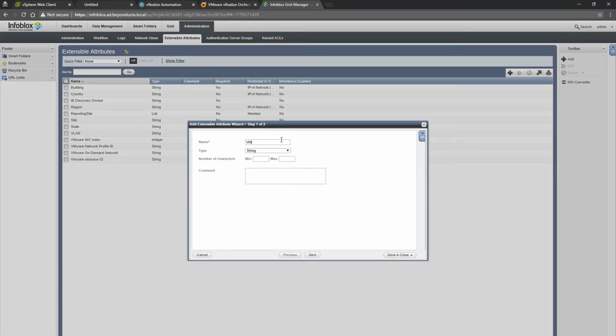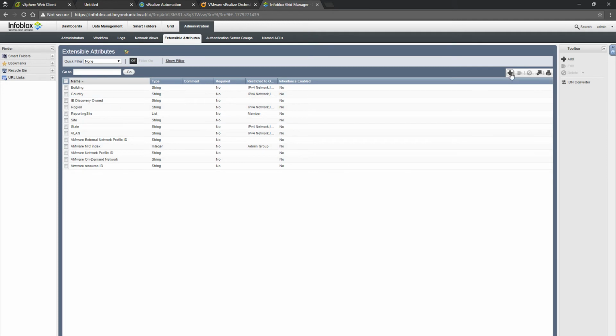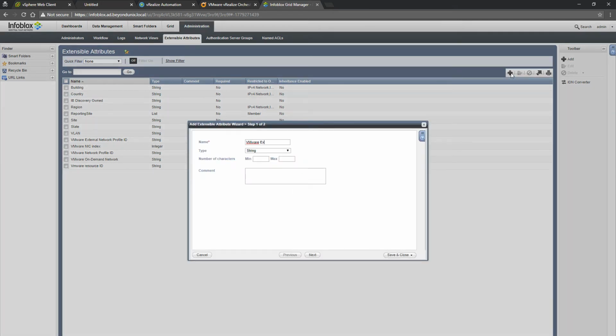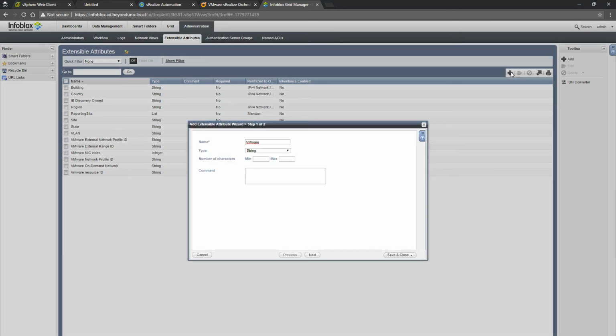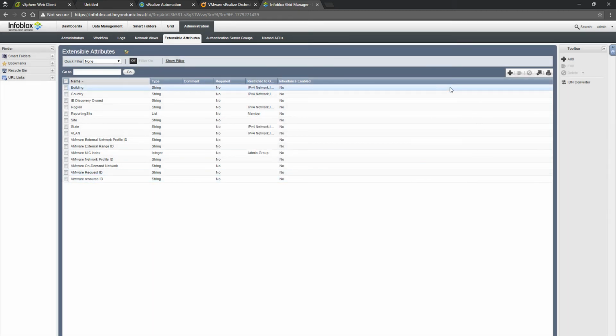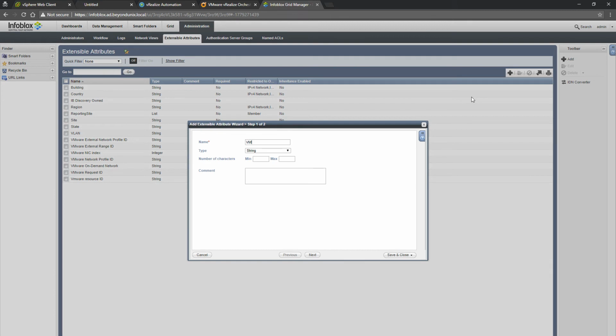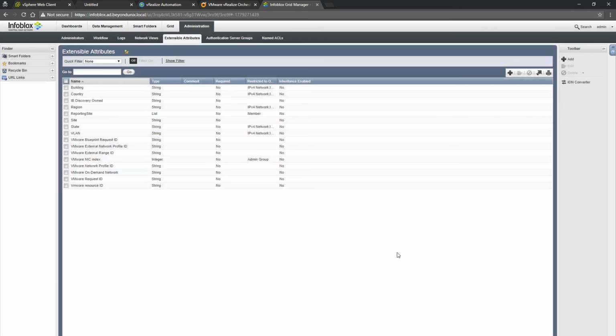The next one is VMware External Network Profile ID. The next one is VMware External Range ID. The next one is VMware Request ID. These are all strings. And the next one is VMware Blueprint Request ID. Okay.